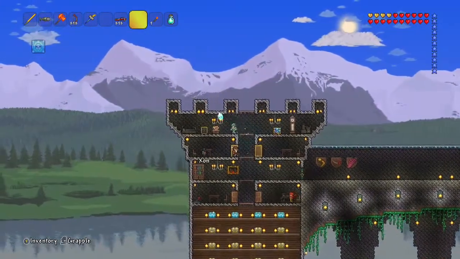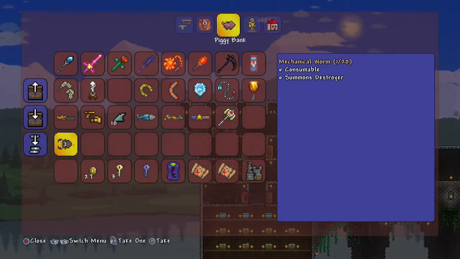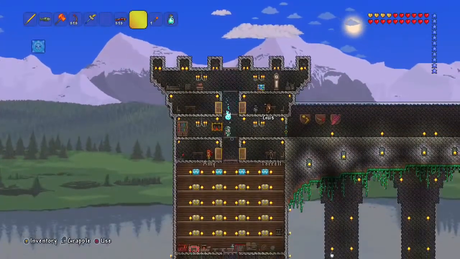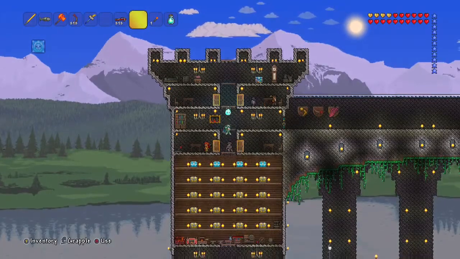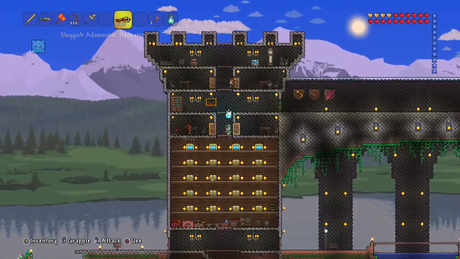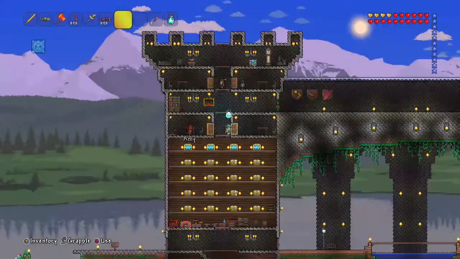I wonder if I have to be in the corruption to spawn the Destroyer. I know to spawn the Eater of Worlds, you have to be in the corruption. I'm not sure. So let's go. Let's try this out. Let's go try out some of these new weapons.